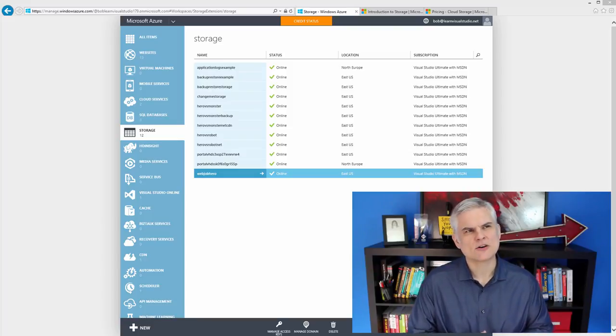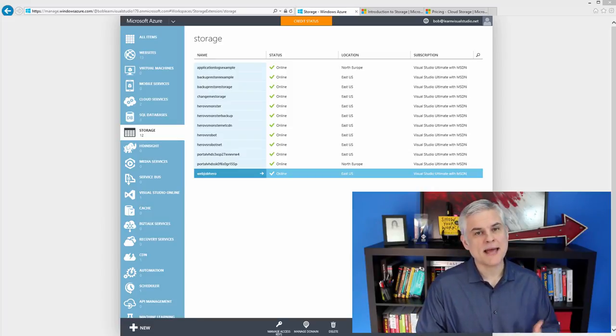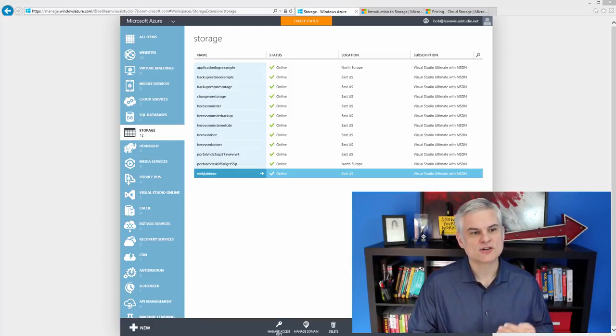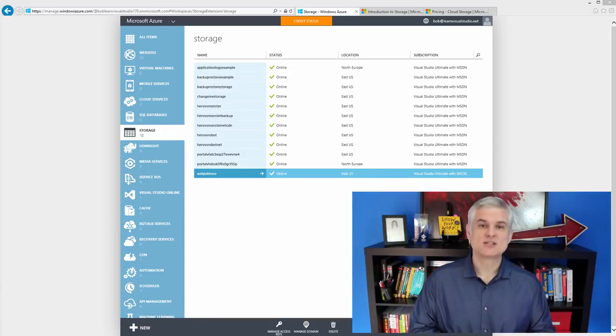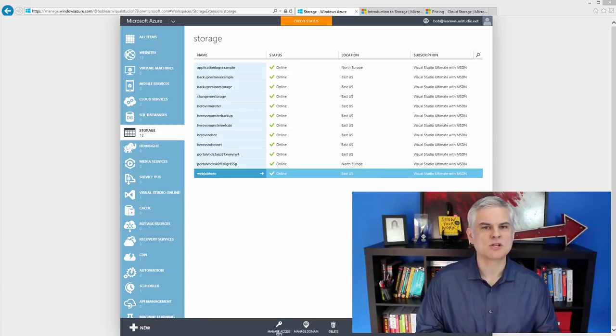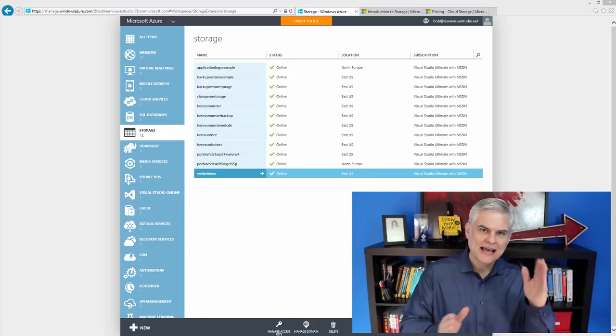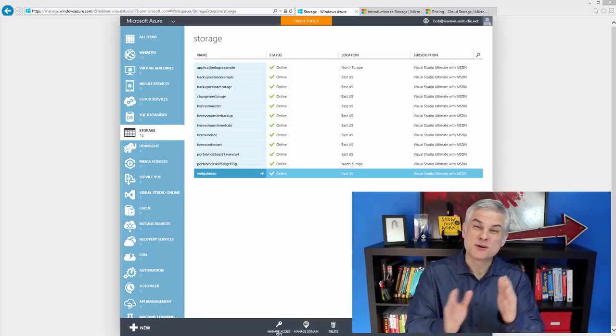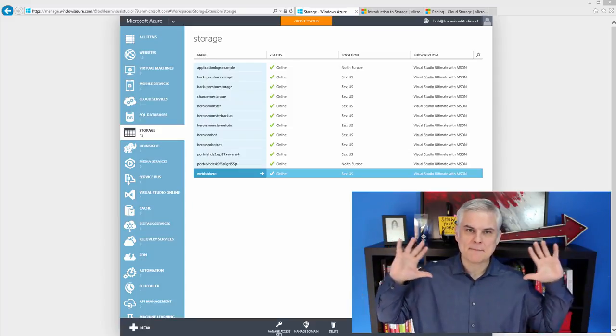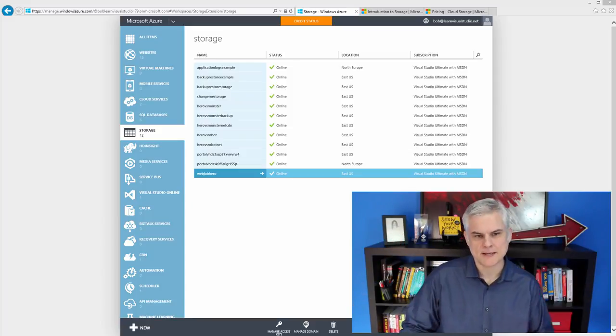I think, as I said earlier, the maximum size of a SQL Server database is 150 gigabytes, whereas the maximum size of an Azure Storage Table is 200 terabytes. So you can store a lot of data, and we'll talk about how that's possible when we get into more depth and how tables are partitioned to allow for that massive horizontal expandability.